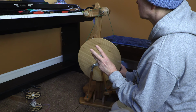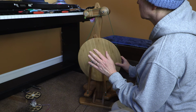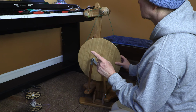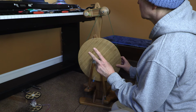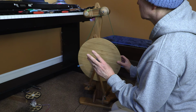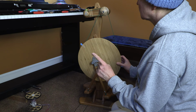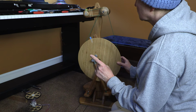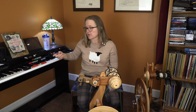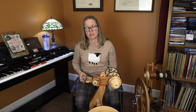So what I do is I take a little Post-it like this and I stick it at the top of the drive wheel and maybe at the top of my pulley. And then I'll just manually turn the drive wheel and count on the pulley how many times that goes around. And that's going to give you your ratio. So if you really want to know, that's a way that you can do it.